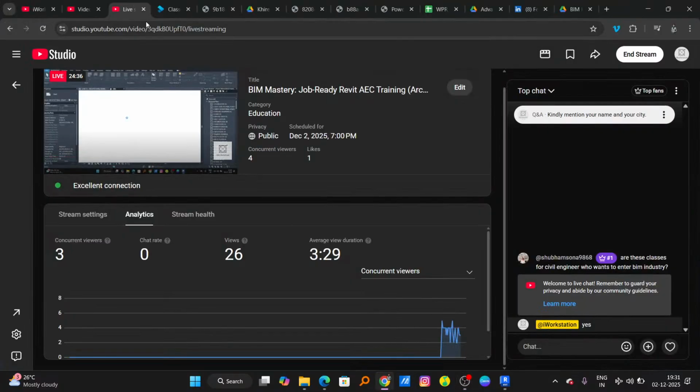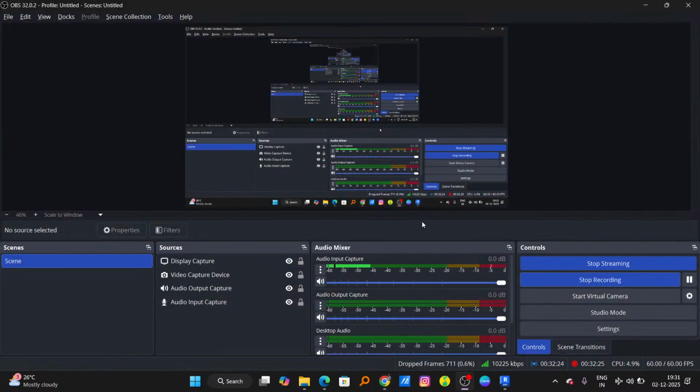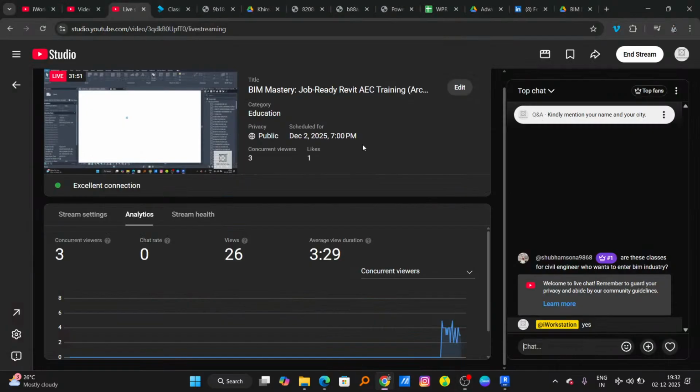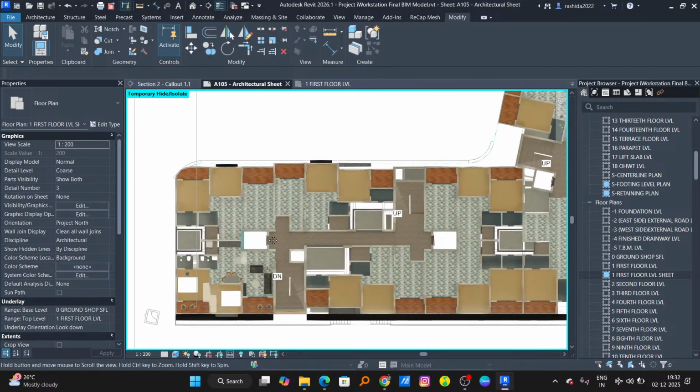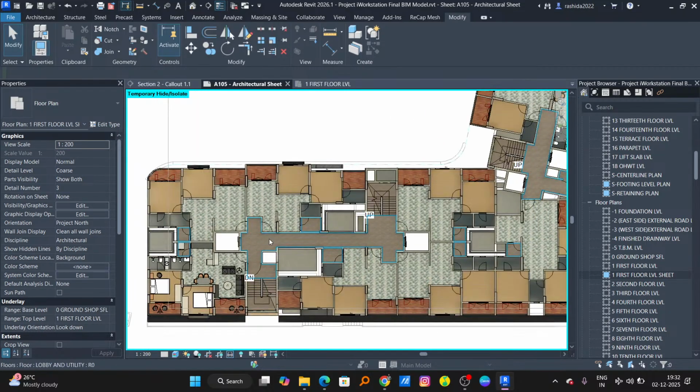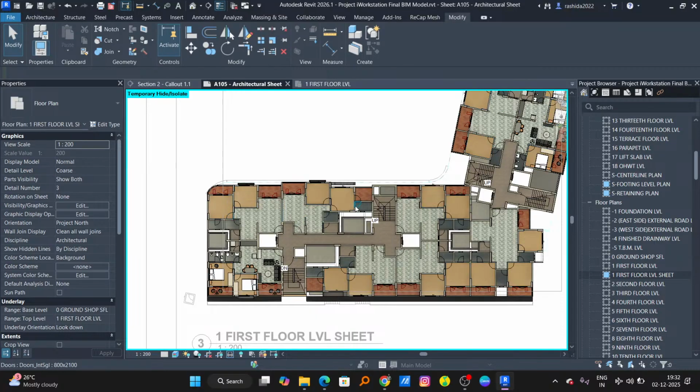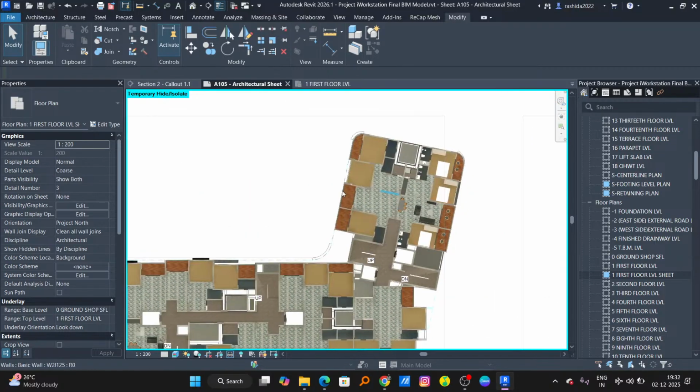Let me just open this. Yeah, the naming of these different rooms is missing. So you need to make sure that you create a room separator here properly, then provide a name, and so on.